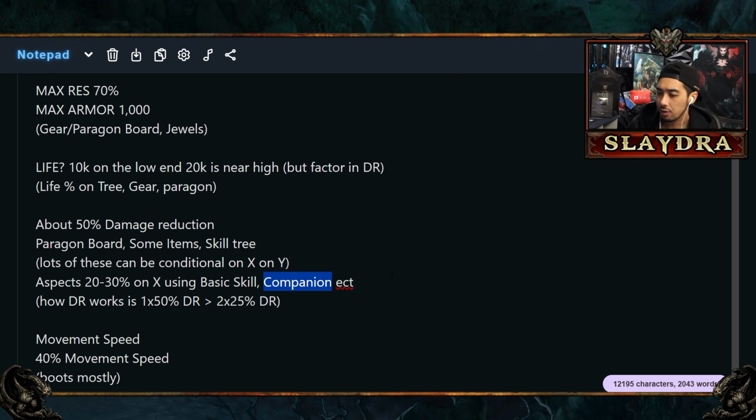Another thing that I want to mention with the damage reduction, it is much better to have one source of 50% damage reduction than two separate sources of damage reduction at 25%. The reason why is damage reduction works by what's called inverse multiplicative. I won't go too far into it, but basically just realize that one source of a big number is better than a bunch of tiny sources that would add up to the same number because it separates them.